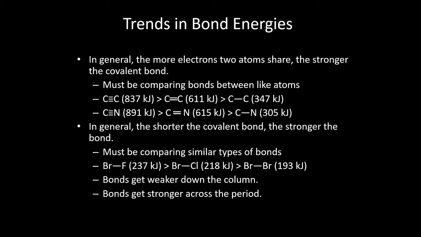So the other trend that I want us to see, so the first part here is just describing the trend we talked about there. The triple is stronger than double, which is stronger than single. The other trend is that shorter covalent bonds are stronger than really long covalent bonds. So if we look at, for example here, bromine bonded to fluorine, bromine bonded to chlorine, and bromine bonded to bromine. Bromine is the biggest atom involved in all of these bonds. Fluorine is the smallest. Because fluorine is small, the bond length here is shorter. There's not as much electron density on the fluorine, so the distance from one nucleus to the other, which is how those bond lengths are measured, that is a lot shorter for the bromine-fluorine bond, and the bond strength is increased because of that.